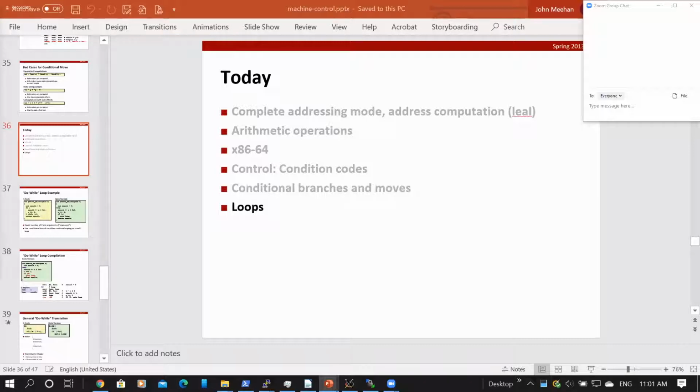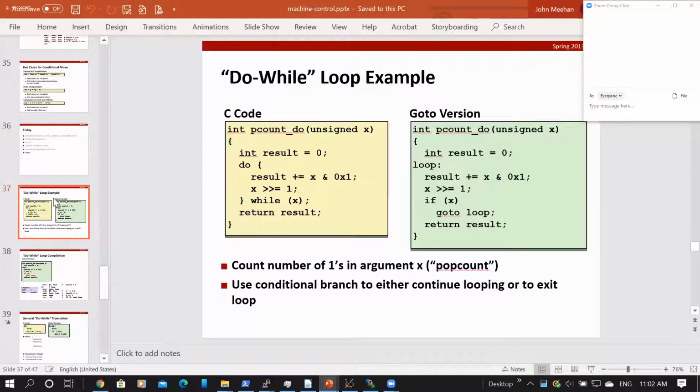So now we want to look at some other high-level language constructs that we use routinely and how they're realized on the computer. So we'll look at various forms of loops. So the first one we look at is a thing in C called a do-while loop. We have two flavors really of while loops in C.